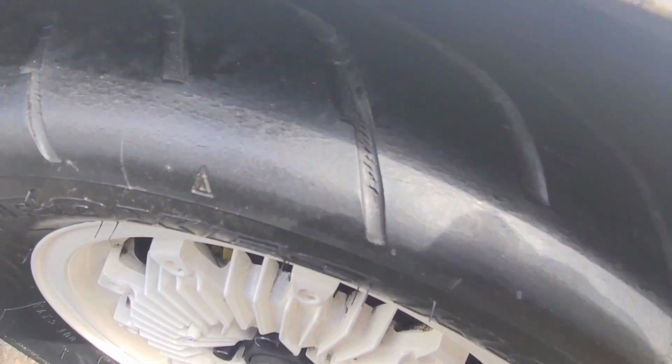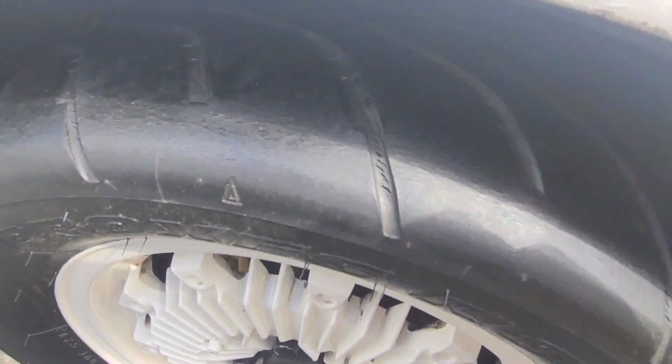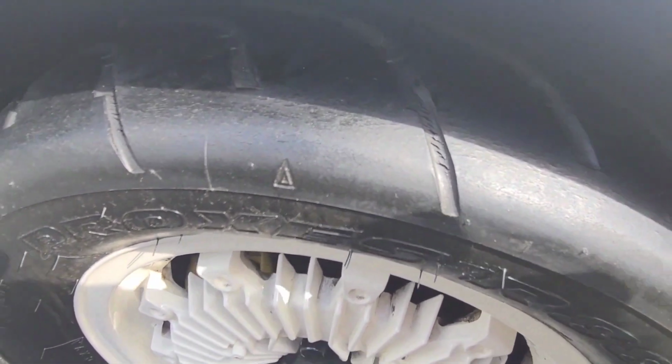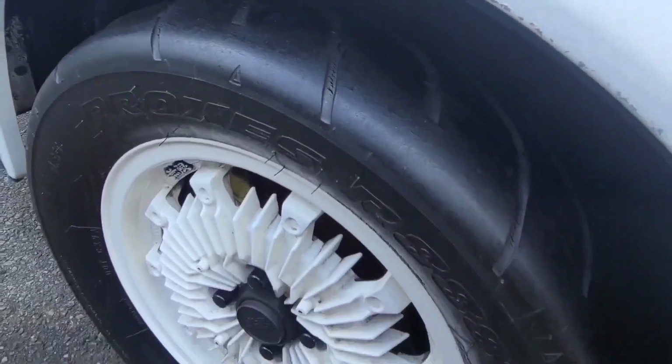I don't know. We shall see. I'm going to drive it around. If anything goes wrong with them, they're very soft rubber, then at least I won't be too far away if something does go wrong. So let's go see if this girl will start up.